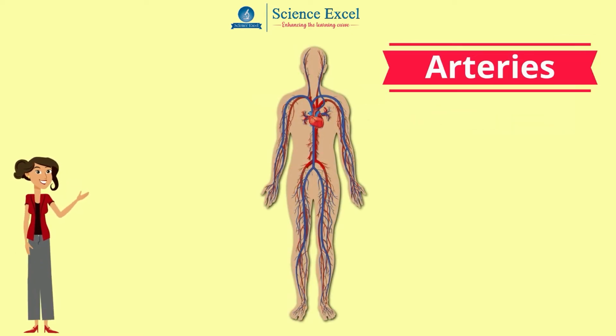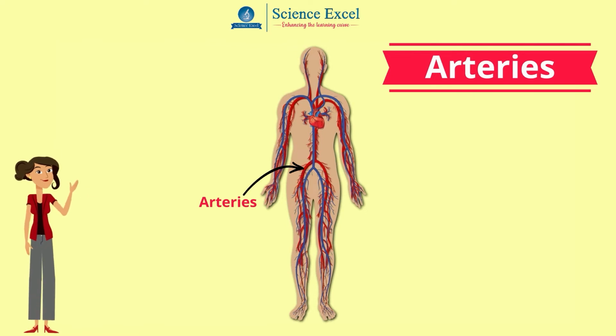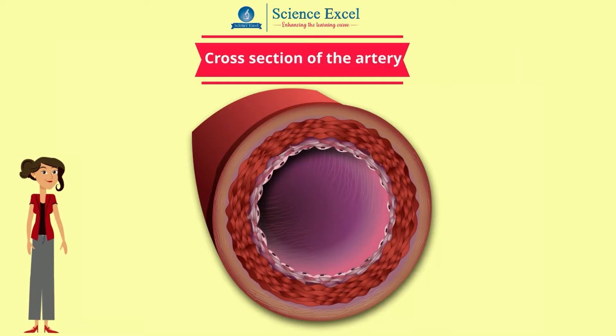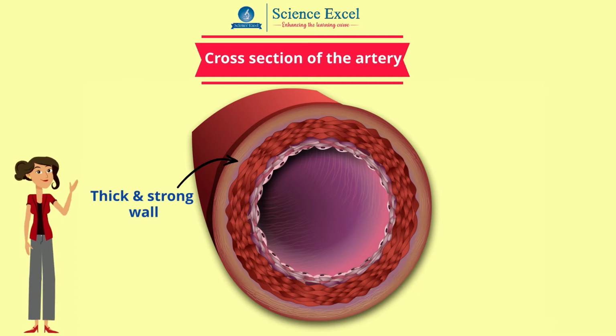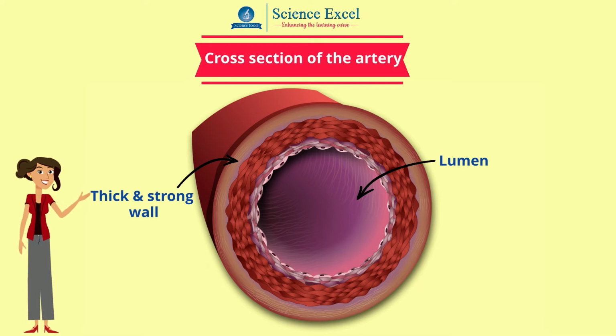We know that the arteries carry blood away from the heart. This blood is at a high pressure since it has been forced out by the contraction of the muscular ventricles in the heart. Arteries need thick and strong walls to withstand the high pressure of the blood flowing through them. The space inside the arteries, called the lumen, is small, which ensures that the pressure is maintained as the blood is transported around the body.